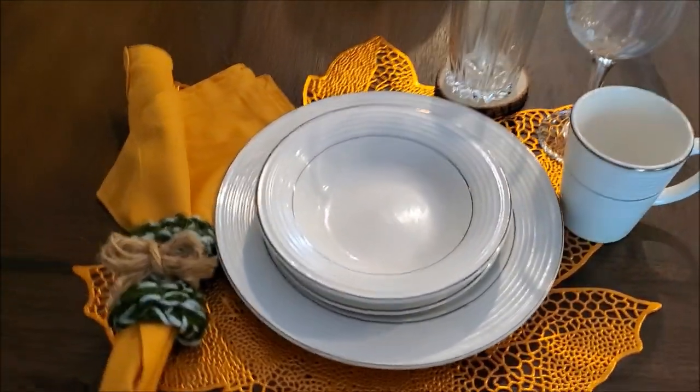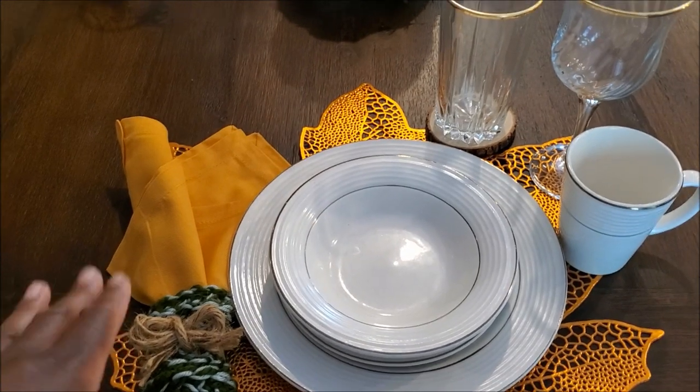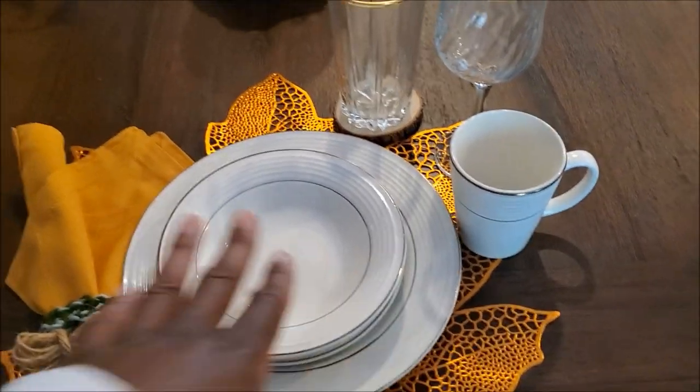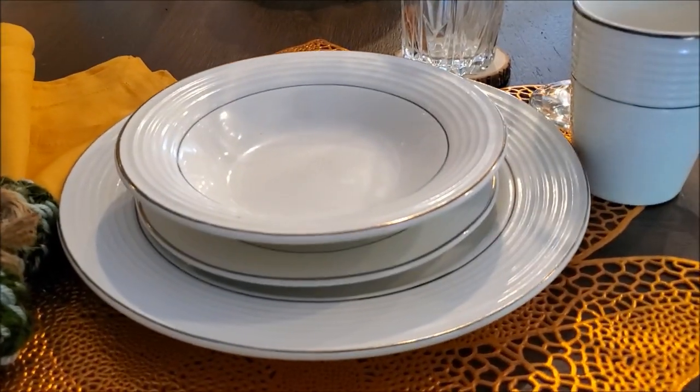So, as you guys can see, I have my table setting. I didn't put the silverware. You typically will have your forks here and your knives and spoons here. But I just wanted to show you guys what it looked like with the plates on it.